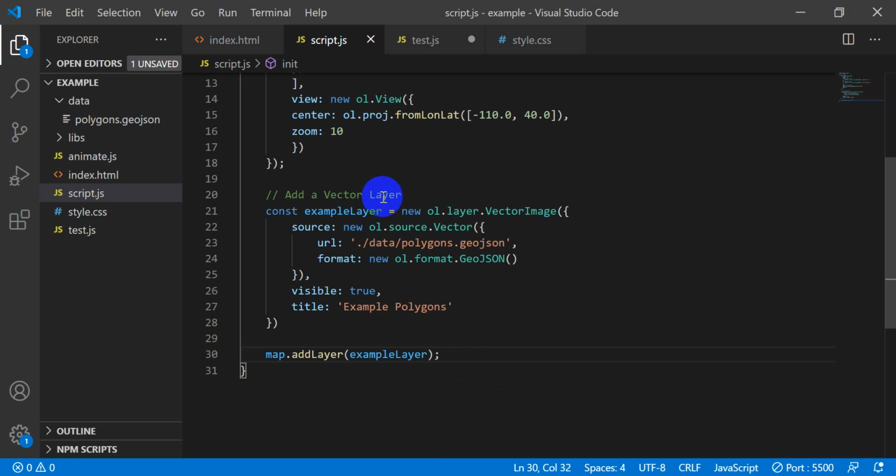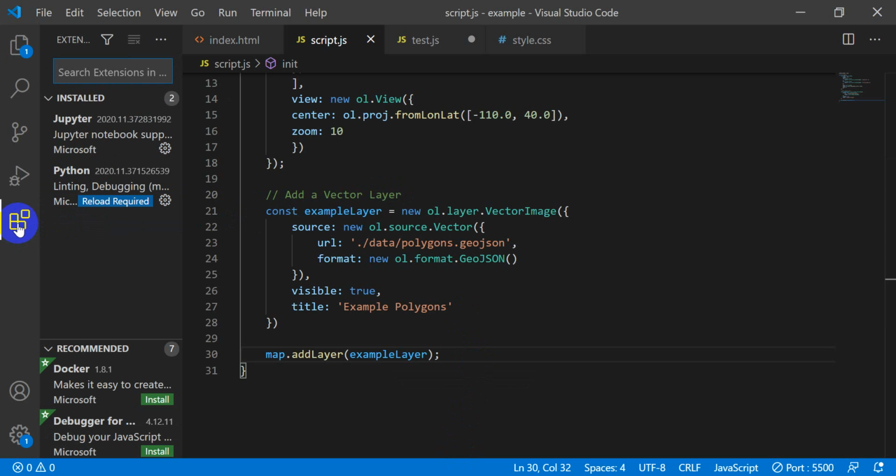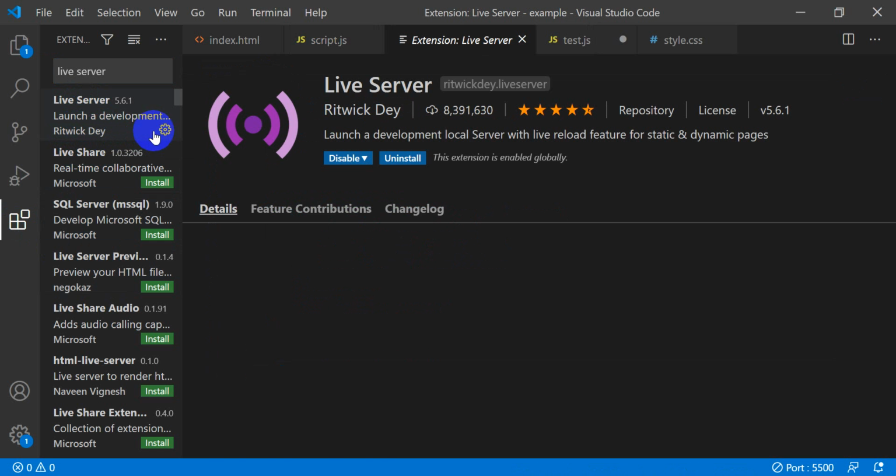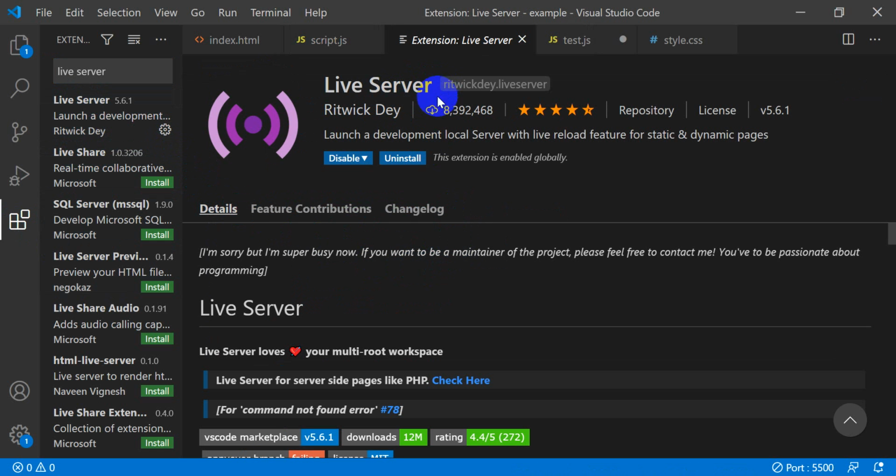We can just launch an HTTP server from Visual Studio Code using an extension. So let's go ahead and do that. We'll go over to extensions, and we want to go to HTTP. We're just going to search for live server. And here we go. And so you see it says live server by Ritwick Dey. That's the one we want to install. So I'm going to click install here. I'm going to install live server, and that is now installed, so we can close this.